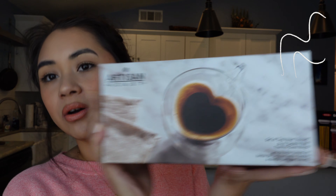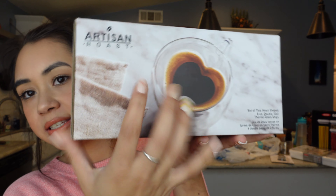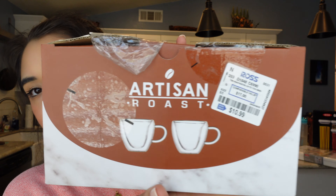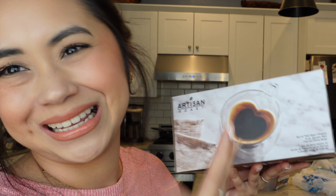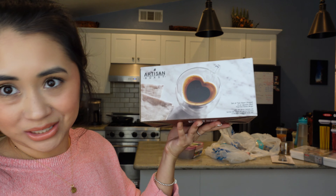We're going to go ahead and get started with Ross because I have a few more items from there than from TJ Maxx. One of the items I picked up are these little heart-shaped double wall thermal glass mugs. They're eight ounces and literally they look like little hearts — you fill it up. There are two of them and I got them for $10.99. I saw them on Amazon and had them in my cart, but I found them at Ross about $5 cheaper, so I decided to grab them. Super cute and aesthetically pleasing.